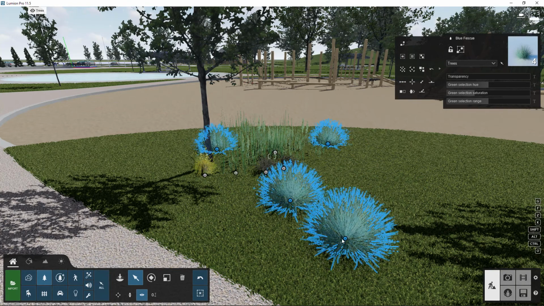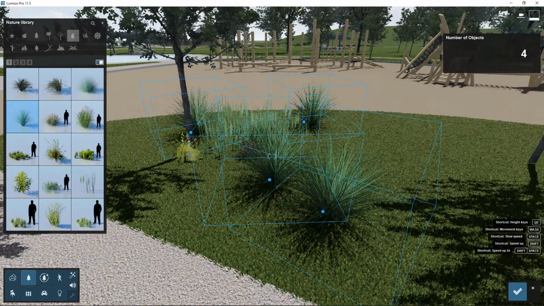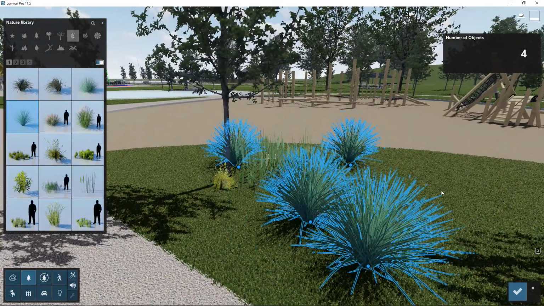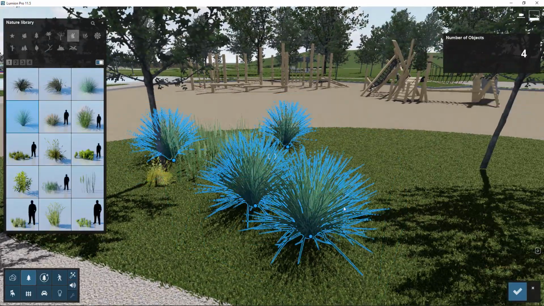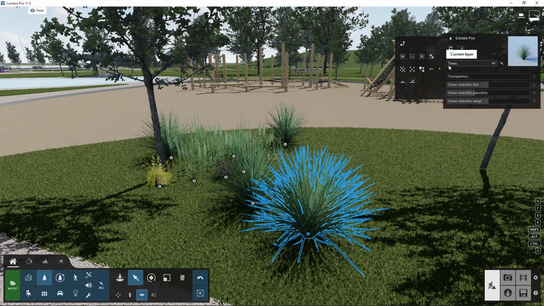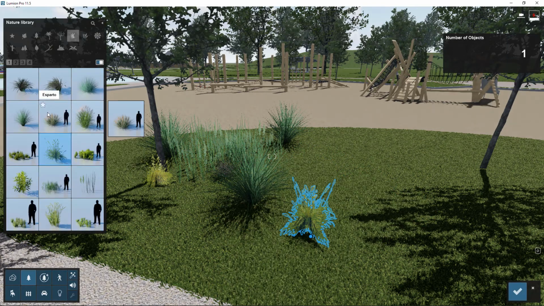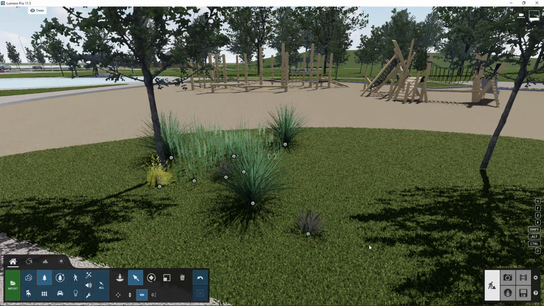One thing that we can do is when we have all of the objects of one type selected, we can use this replace selection to choose another species. So what if we wanted to change this to this other type of grass? We could just use the replace object command, and we can select another species and it will get replaced. If we wanted to just replace one of them, we would only select one and then change it out for something else. Always click the check mark to save your changes.